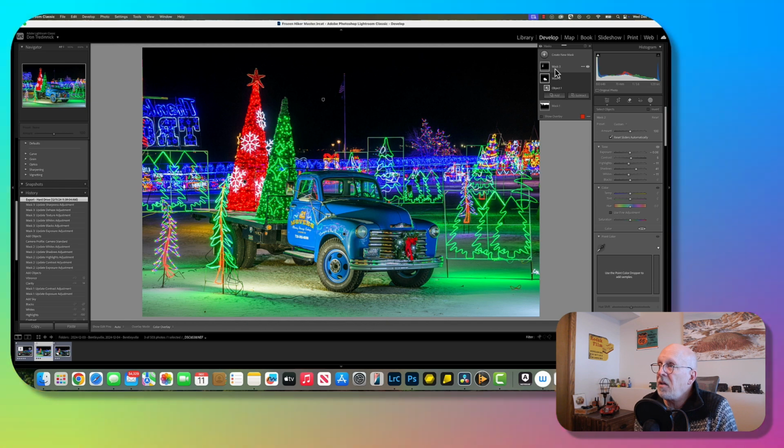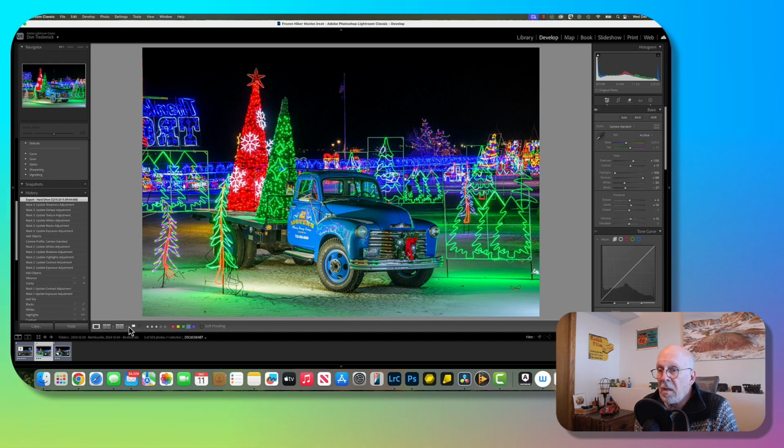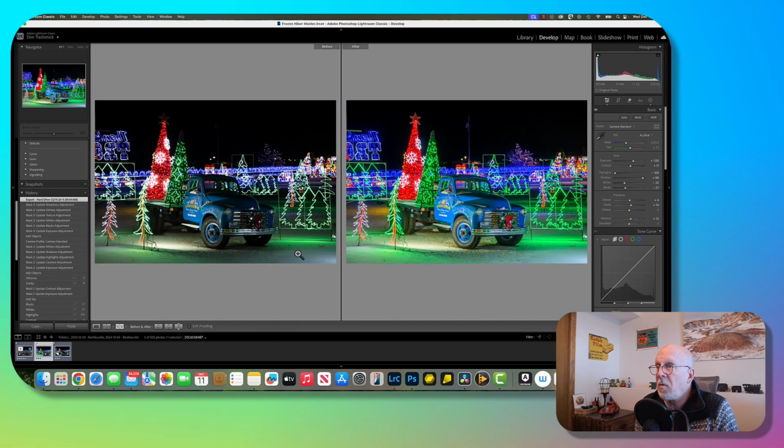And then I had the issue because of the other changes that the tree got way too bright. And so just bringing that down, just knocking the exposure down a little bit and adding a little bit to the blacks helped out to make the tree look just a little bit better. And you could see now, if you look in those snowflakes, you could see that there is actually detail. So if we look at the before and after, we can see quite a big difference between the two.